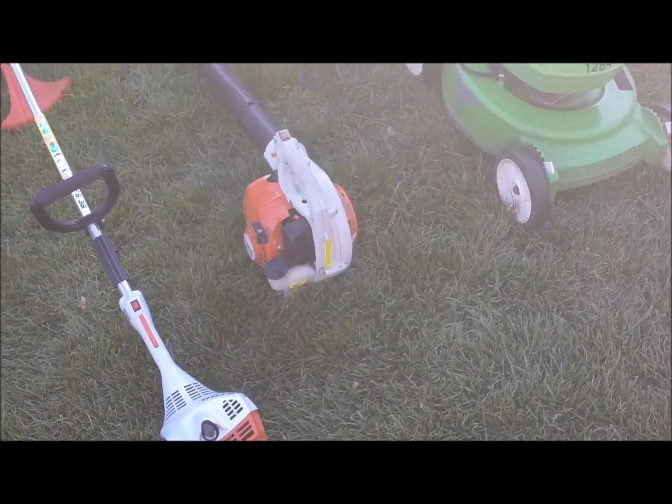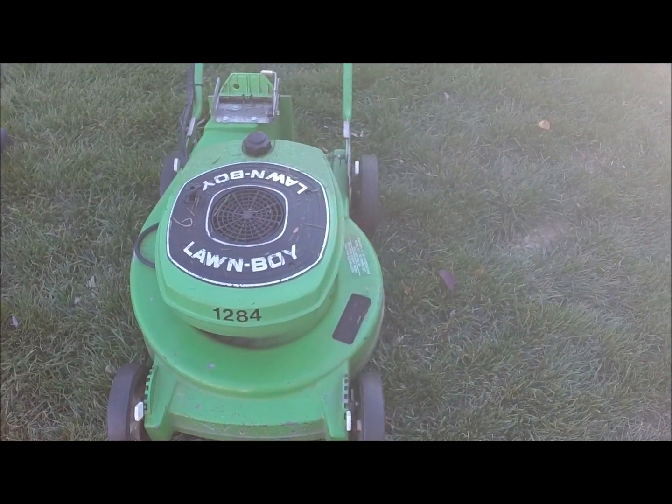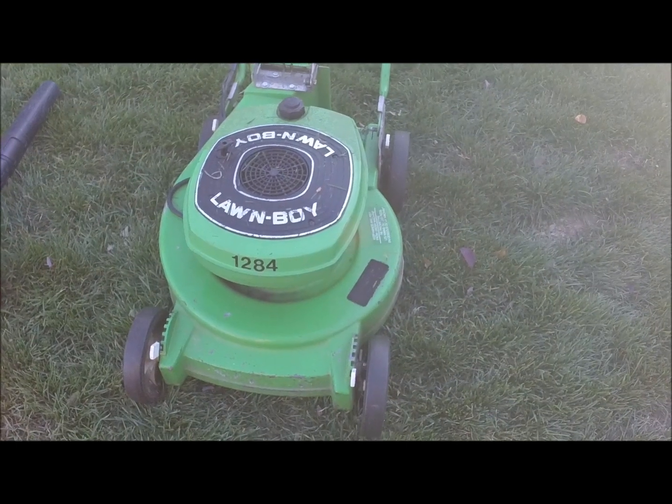Both have 27cc two-stroke motors, and this impressive F-series Lawnboy 1984 model 4630.